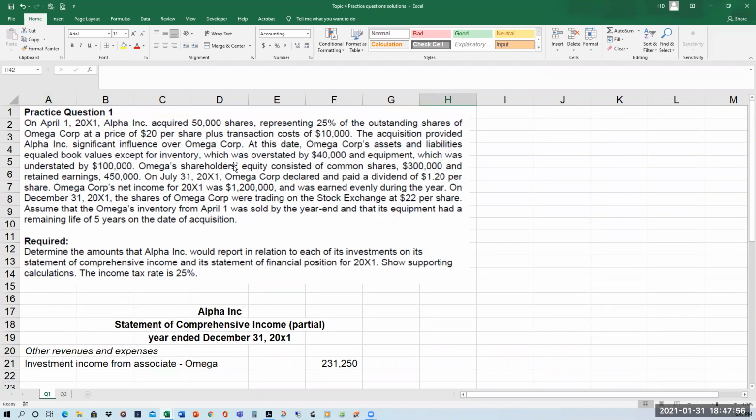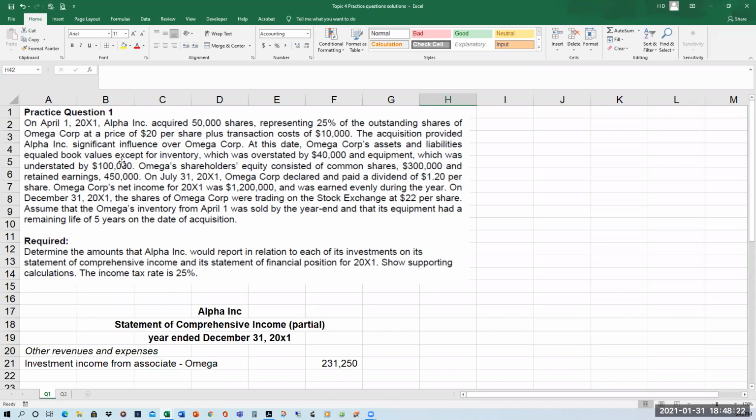So the rest of the information we didn't really make use of. We could, if we wanted to, have calculated goodwill and so on, but that wasn't asked. And second thing to remember is, even if you did calculate the goodwill, it is not reported separately because the goodwill just sits as part of the investment account. So unless goodwill was being impaired or anything, we don't really have to worry about it.